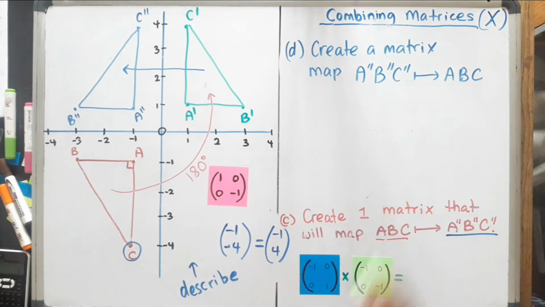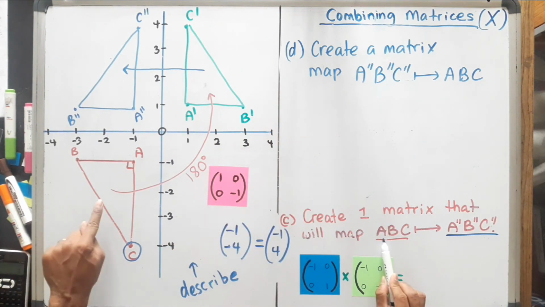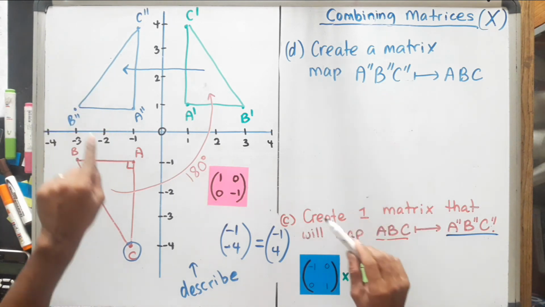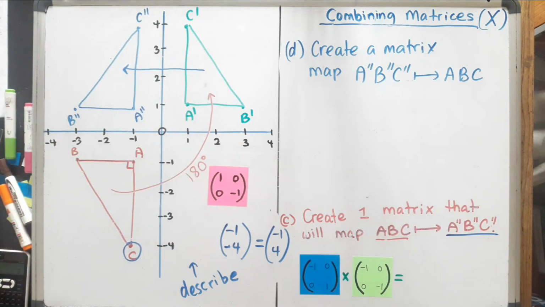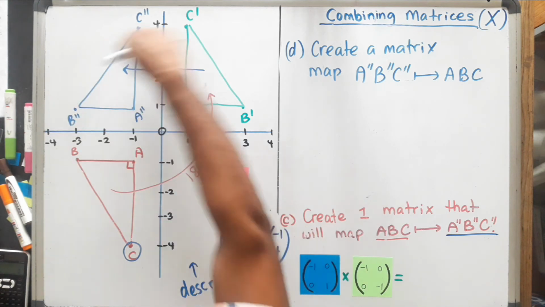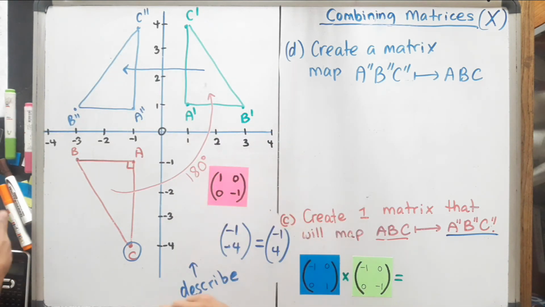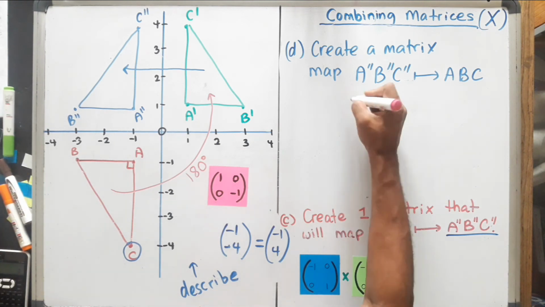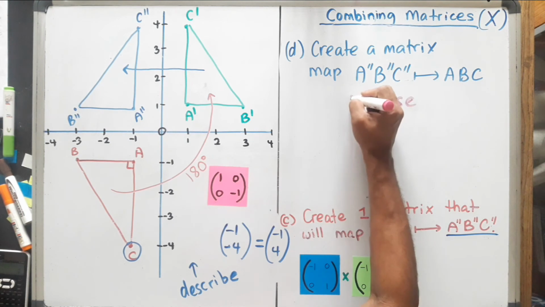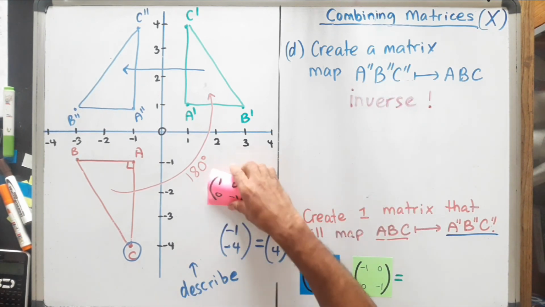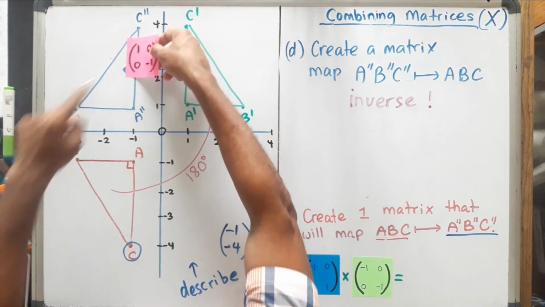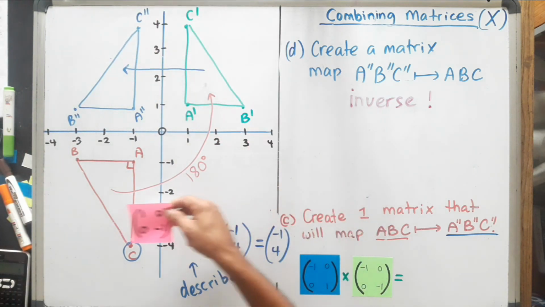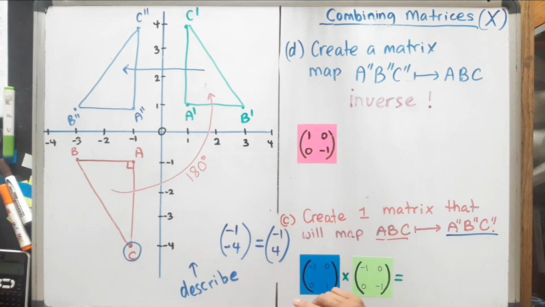You notice this question and this question is the opposite. This question starts off with the red triangle and goes to the blue triangle. But part D is asking you to start off with the blue triangle and work your way backwards to the original red triangle. They're asking you to reverse the process. Anytime they ask you to reverse the process, that's code for inverse. They want you to find the inverse of the matrix. So this guy, the super matrix, he is responsible for this way. So the inverse of this matrix will reverse the process. So all we have to do is find the inverse of this matrix.